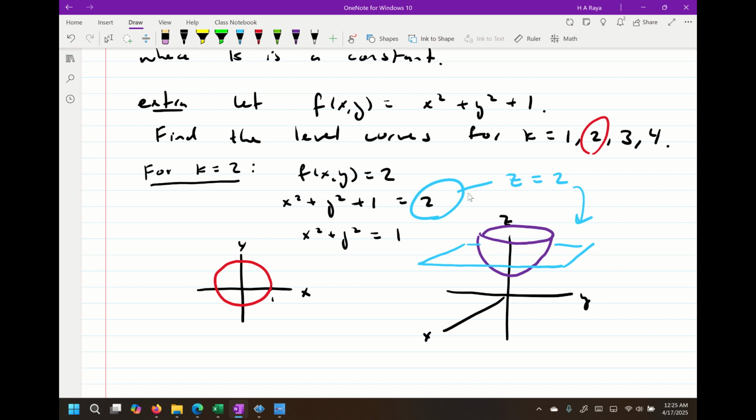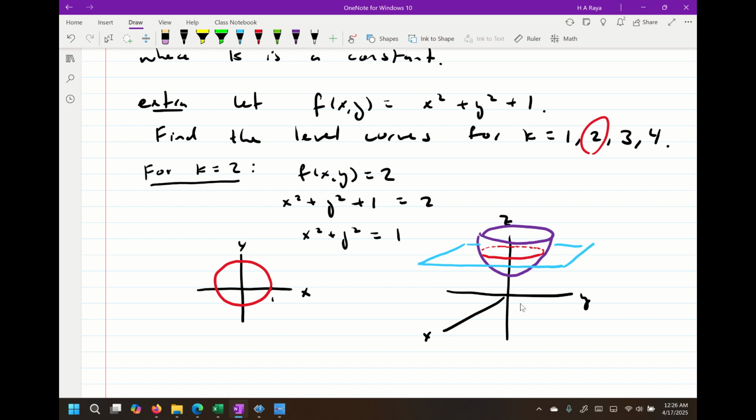And I can ask myself, where do these 2 graphs intersect? And they will intersect about this circle right here. And if we were to take the x's and the y's for the circle and consider what the x's and the y's look like, they'll make up our circle of radius 1.